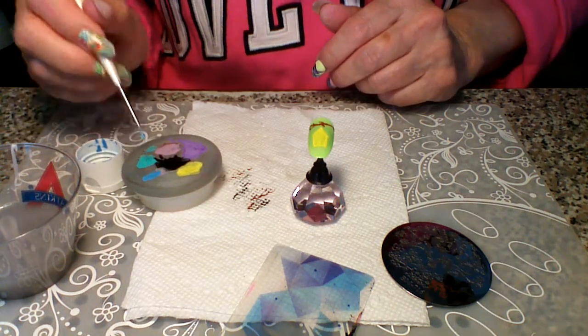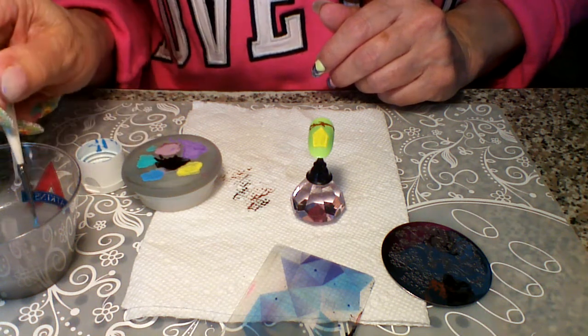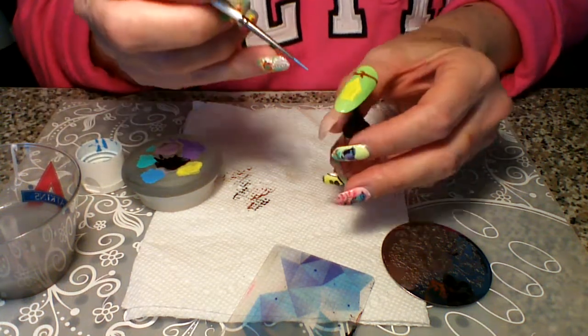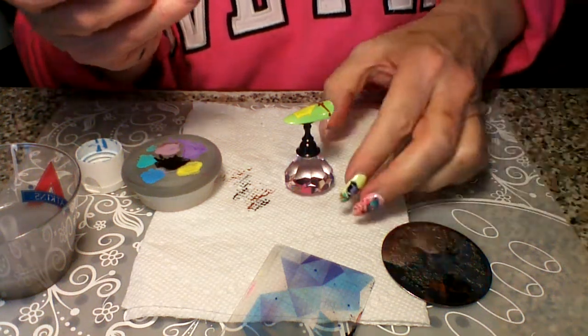Some of the paint on here. Add a little bit of water. And a little bit more water. All right. And I'm going to go ahead. I think I might have to look at it. I don't know. So I can see how I'm supposed to do that.